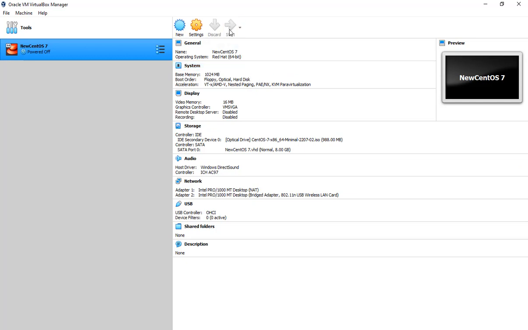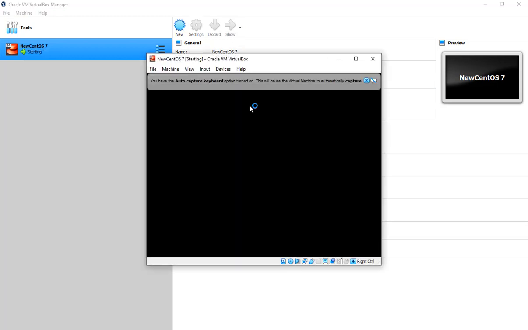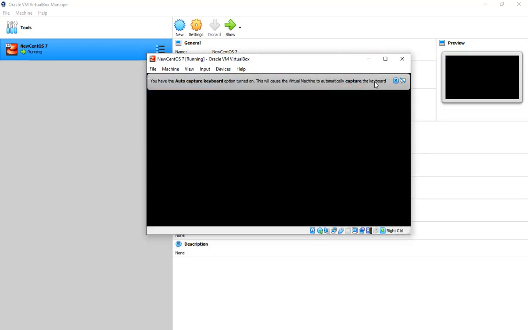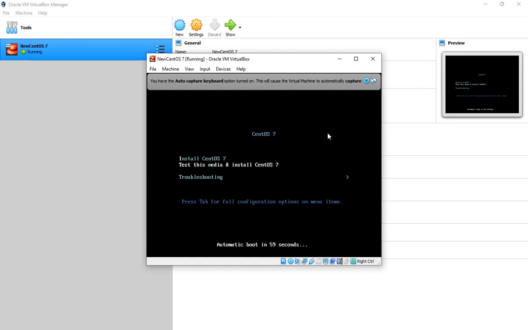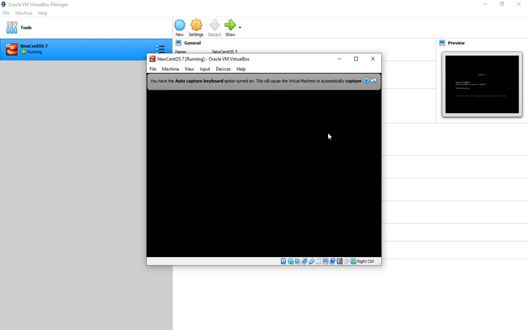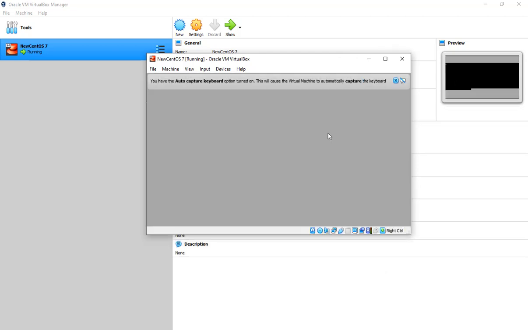To pick up the OS installation, and it will ask you for some settings oftentimes. So now it's asking about test media. What you just need is to install, just use a cursor to do the settings, just to install CentOS 7. At the same time you can test media and install, but you just need to go straight to the installation.